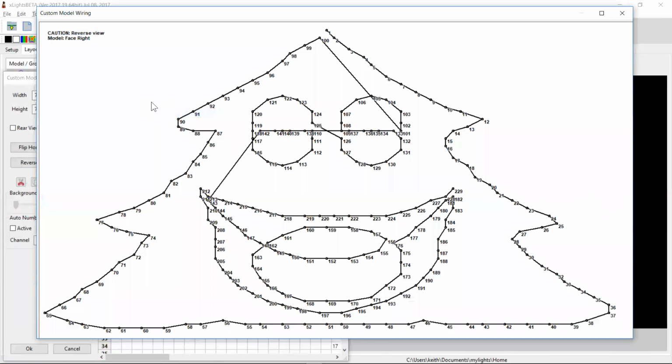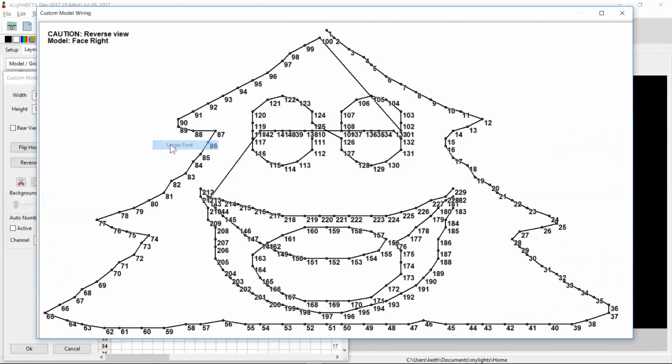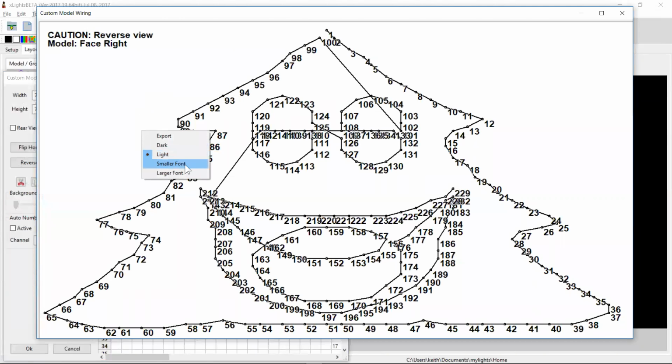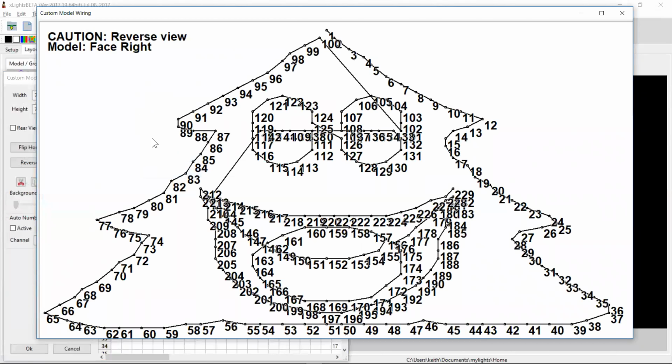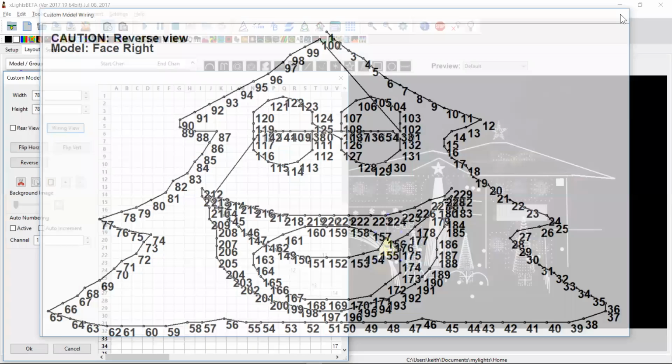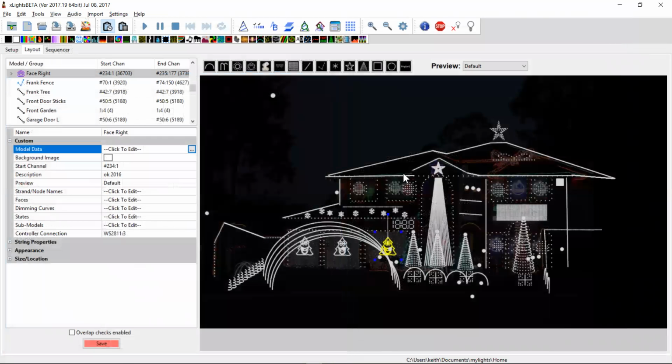So now you can change it to a light background, which will obviously be a lot easier to print. And you can also play with the font size. So you can steadily lift it up. So for those of you that are hard of seeing and maybe don't have a model that's quite as dense here, you can do that to make it easier to print and see. So that's what that's all about.